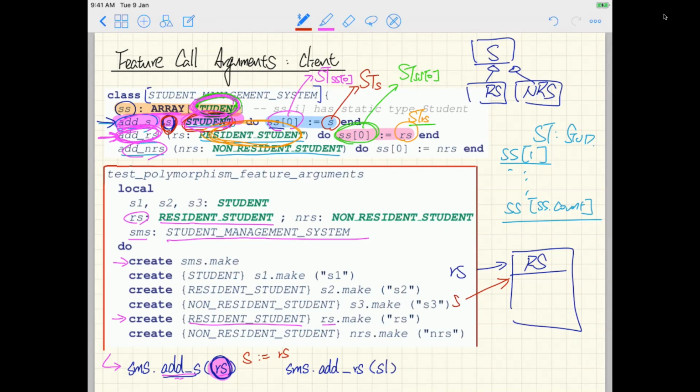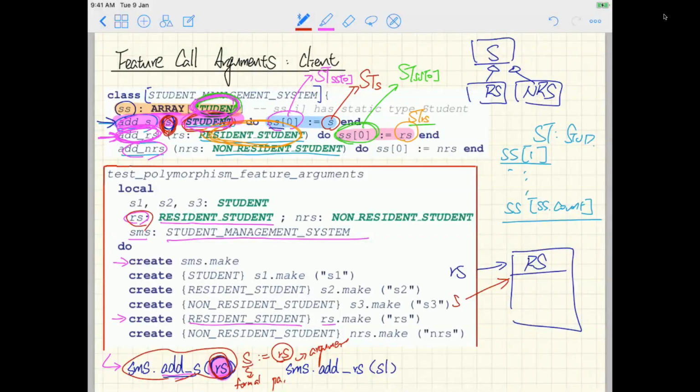Now, first of all, are you comfortable by saying, whenever I'm trying to make a feature call like this, where RS is the arguments, and S over here is actually what they call the formal parameter, which we declare over here, right? It's as if we are doing this assignment. Since we talk about assignments, everything we learned before can still apply, right? So now, back to my original question, will this particular feature call compile or not? It will, right? Very good.